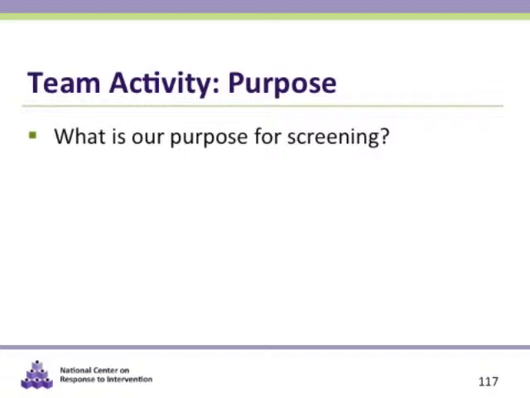So as a team, you're going to use handout 1, the purpose of screening, to identify why you're screening. Trainers, I recommend getting folks to identify at least 3 because it will help with the rest of this section about how we can use graphs to answer some of those questions.